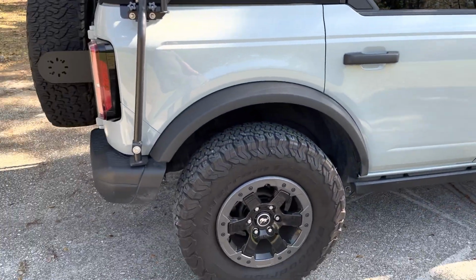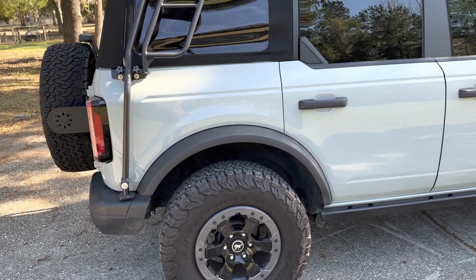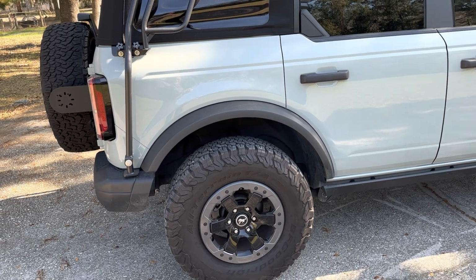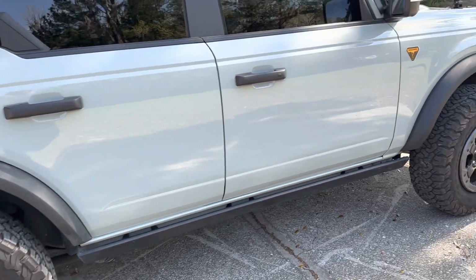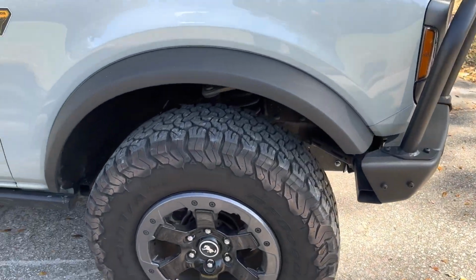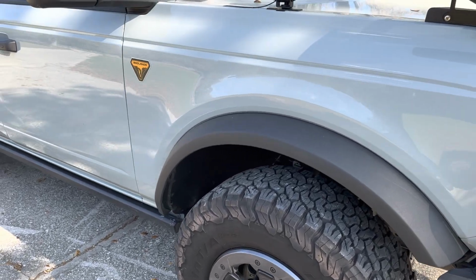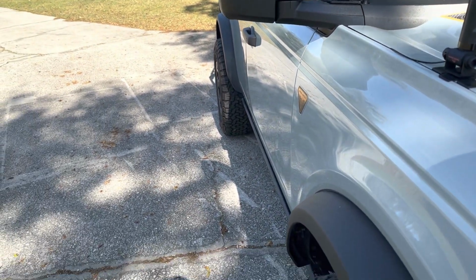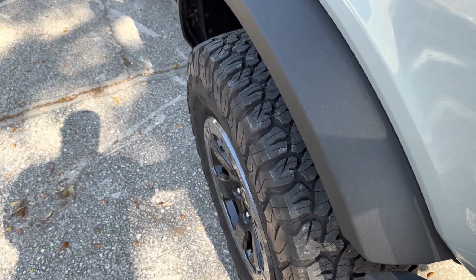The 35s will look nice on it once I get in there. It'll fill up the wheel well a little bit, about another inch around, but it'll give me just a little bit more clearance. And I'll have a little bit more articulation than they do on the Sasquatch package itself. With this having the Bilstein suspension, the Haas suspension, I think this is going to be a great accommodation to what we got going on here.